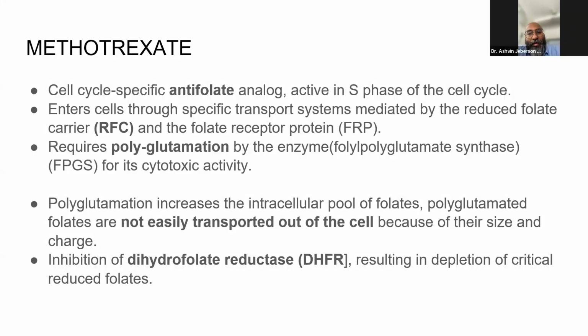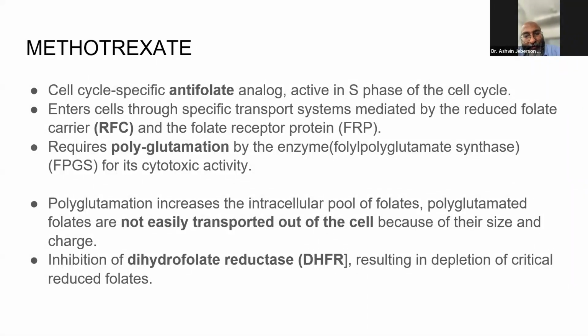This drug is an anti-folate analog, which acts in the S phase, the synthetic phase of the cell cycle. It enters the cell through carriers called reduced folate carriers. And if you take the drug orally, then you need a transporter protein, which is the folate receptor protein. The next step is polyglutamation by the enzyme polyglutamate synthase. Basically, a lot of polyglutamate residues will be attached to this molecule, and that will increase the intracellular pool of folates.